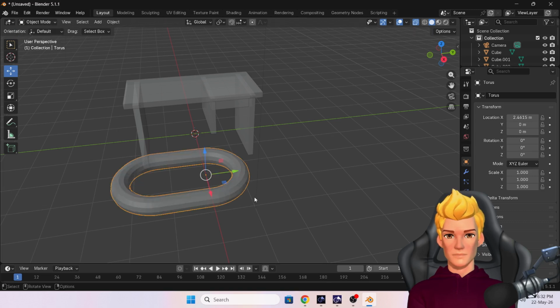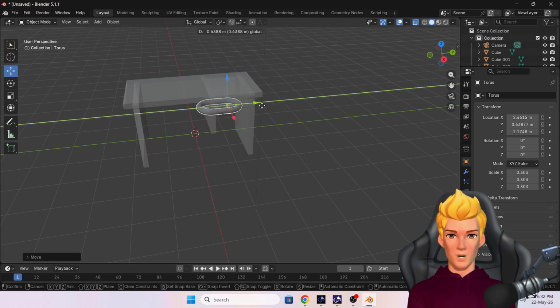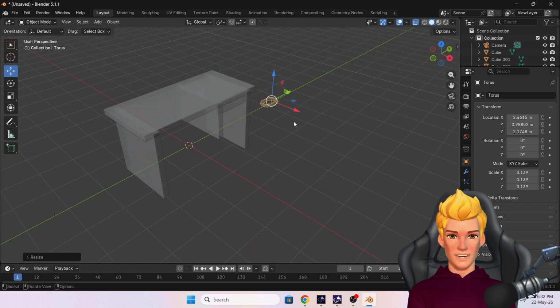and then scale it a little bit, and with the move tool keep it here like this.